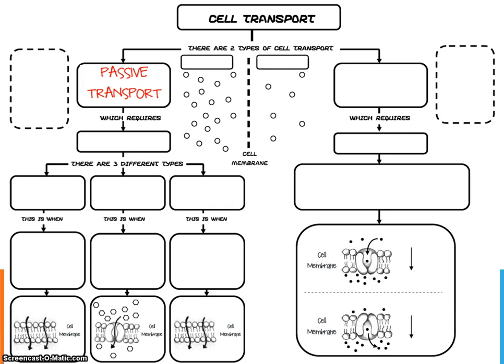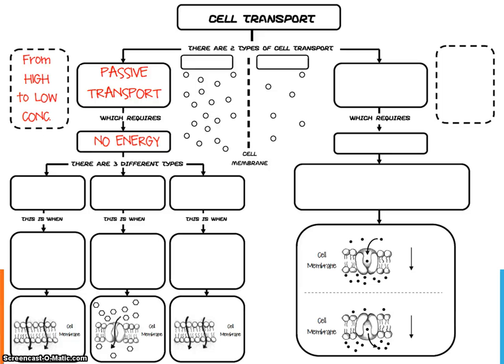Passive first. So passive transport, that's when you're going down those stairs. It requires no energy. Passive transport, things can move right on through. Think about having a VIP pass at a concert, at a club. You can go right on through. Nobody's going to stop you. You just flash that badge. You go right on through. So this is going to be from a high to a low concentration. Nice, natural, with that concentration gradient, not against it, no energy.